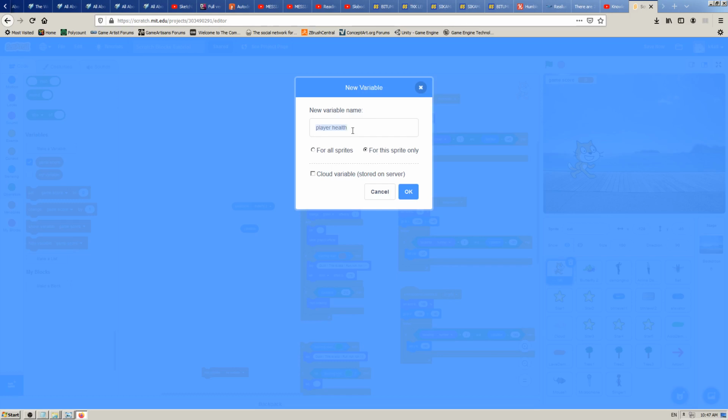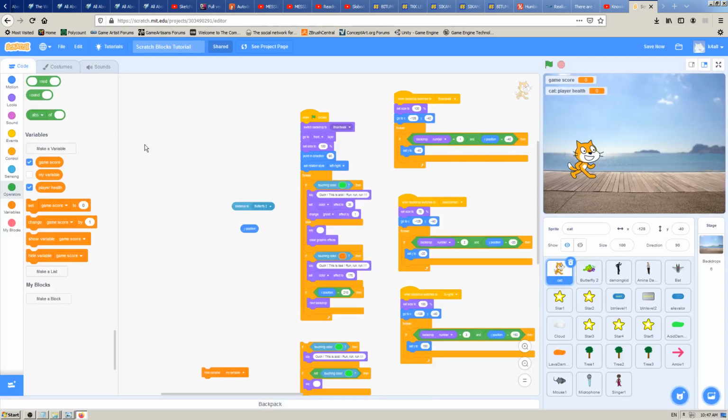Because player health will be a variable which I will use only and only for a player, and that's for this sprite only. I will not use player health for girl sprite, for boy sprite, for star sprite. No, this variable means player health. It's for player only, so that's why I will choose this for this sprite only, and I will click OK.